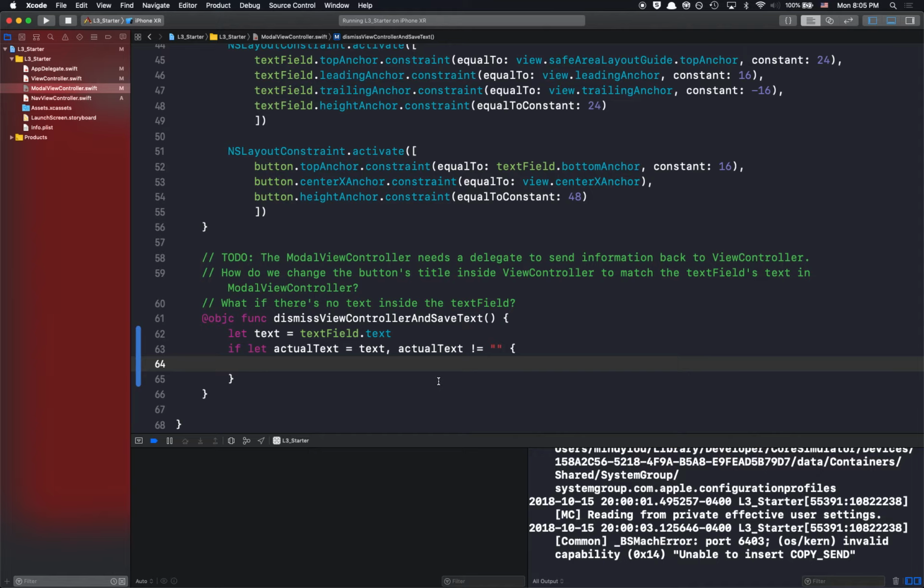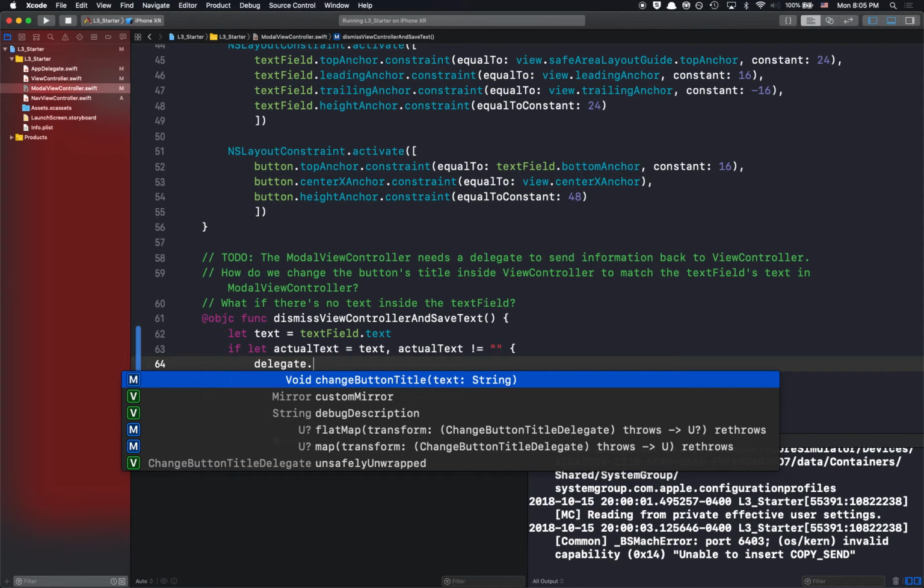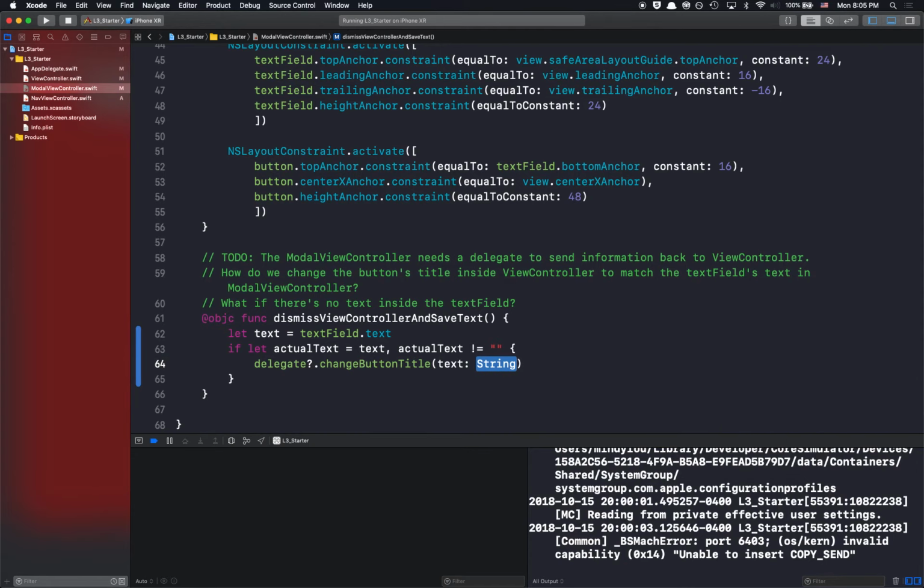So this is saying if actual text is actually a string, it's not nil, and the actual text is never equal to the empty string, now we want to delegate that we want the button title to be changed. So how we call that is delegate dot change button title with this new text.